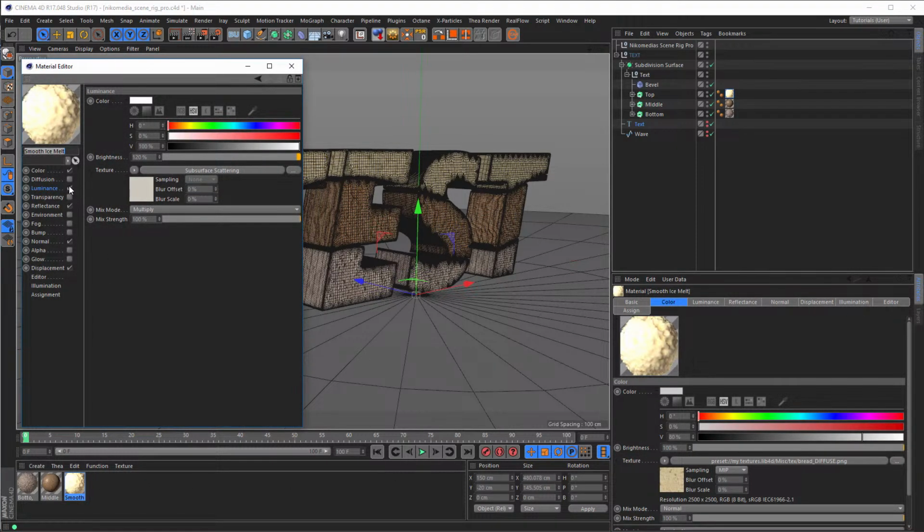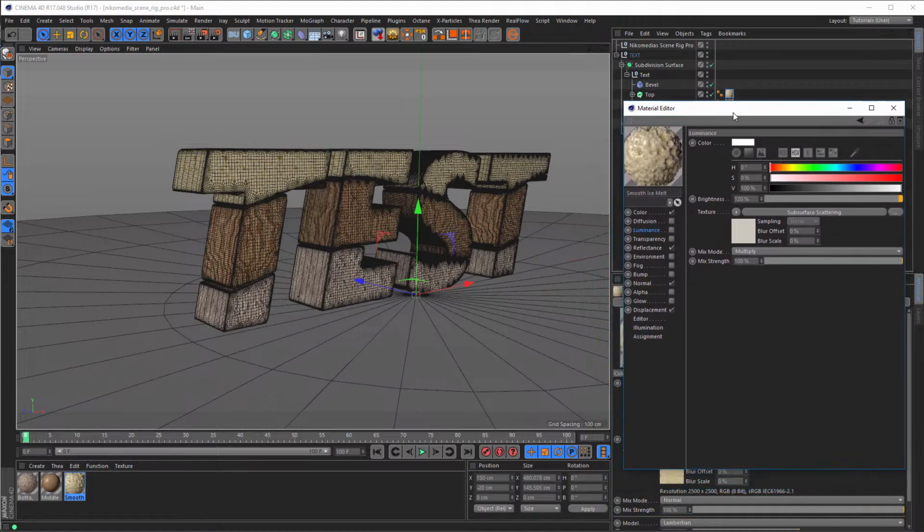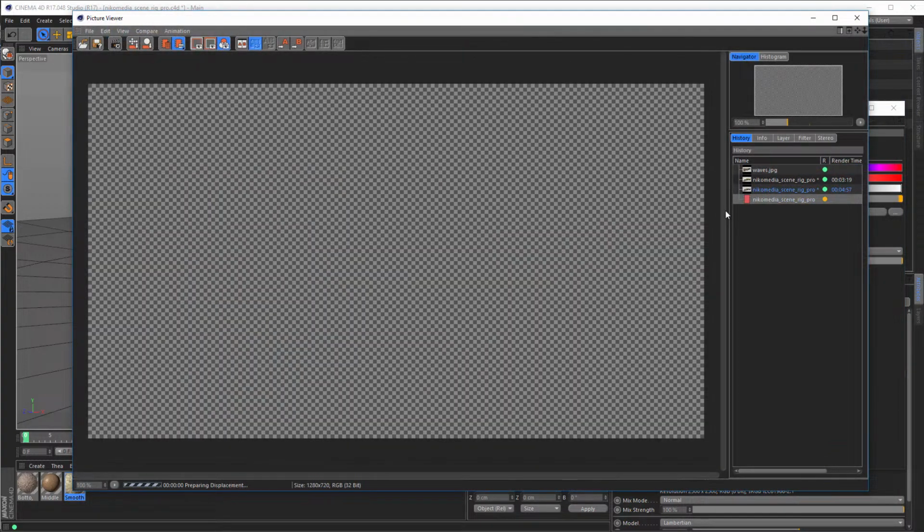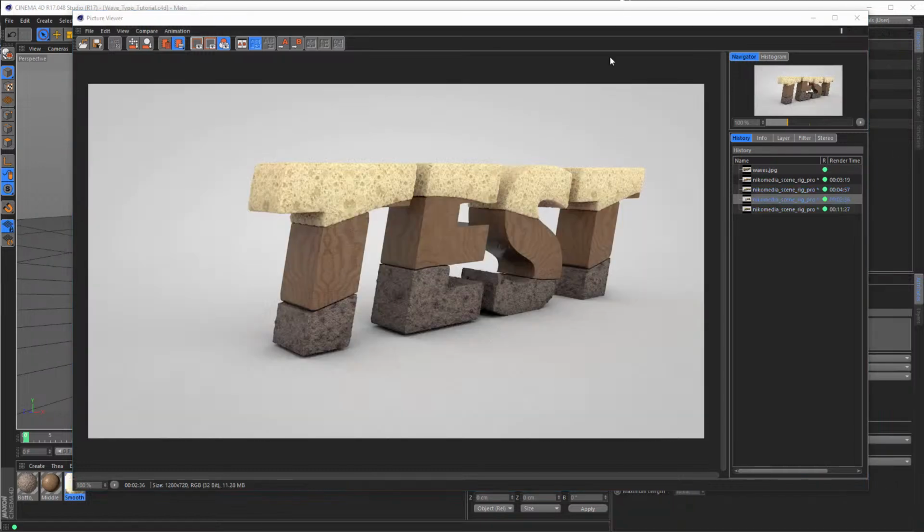Let's deactivate the SSS for the moment and try to render this. I will pause it for the moment. And what a surprise, it works with test 2.